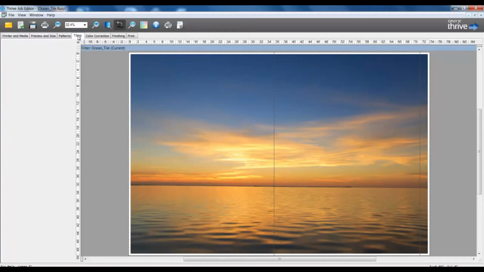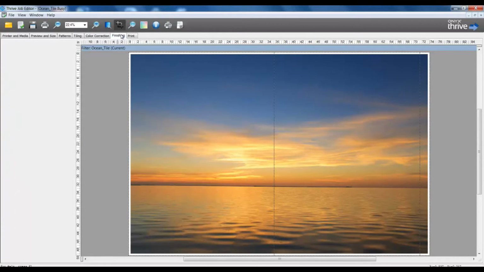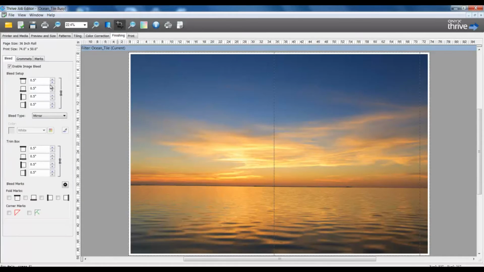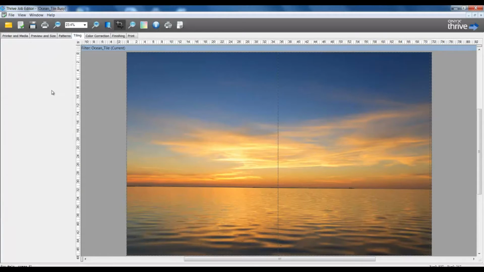I'll return to the Tiling tab, and now we can see the effects of Include Bleed and Trim. As I disable this checkbox, you'll notice the tile line markers are adjusting. Including bleed and trim will directly relate to our Finishing tab and take into consideration the bleed and the trim box settings. I'm going to reset those back to 0 and disable my image bleed and return to tiling.